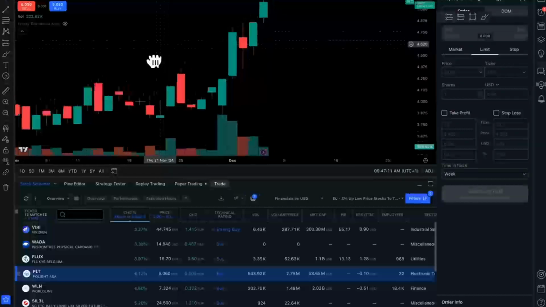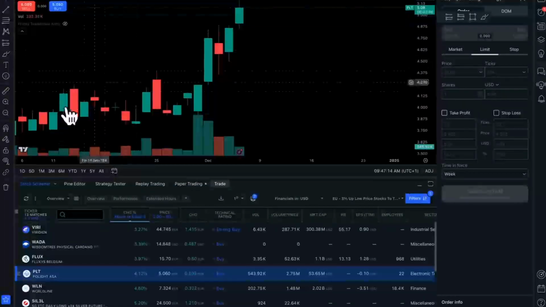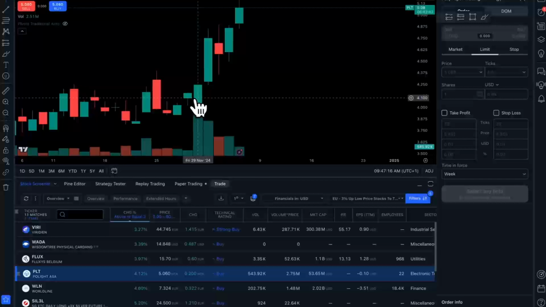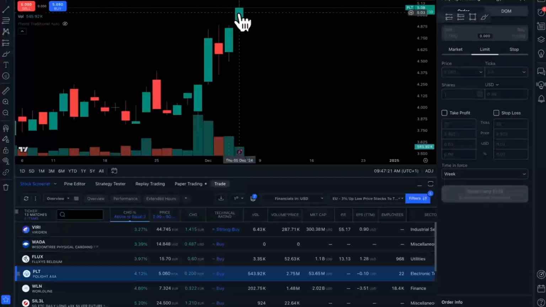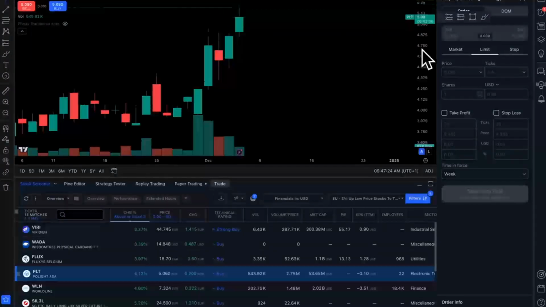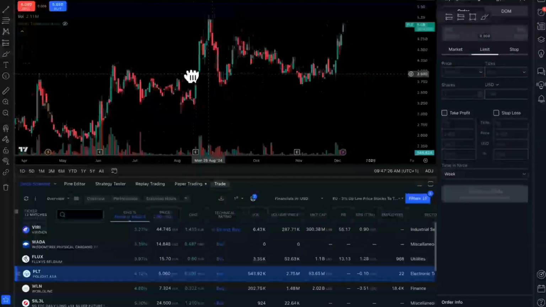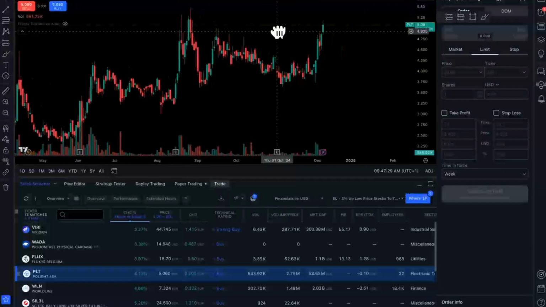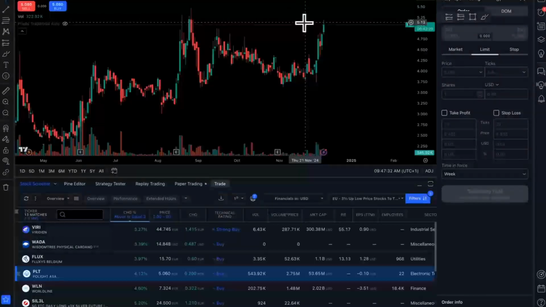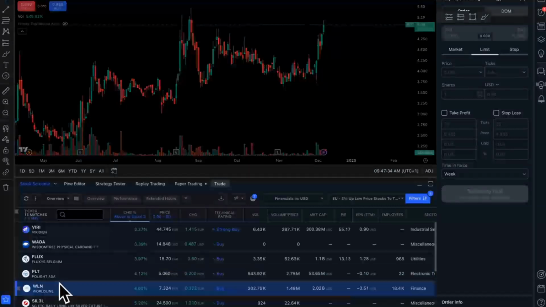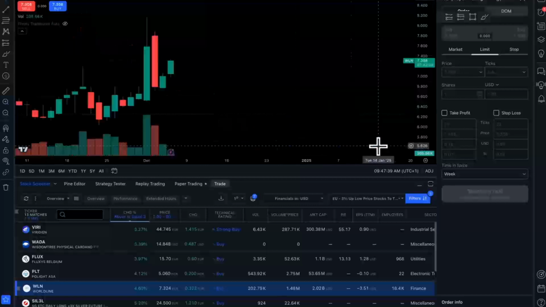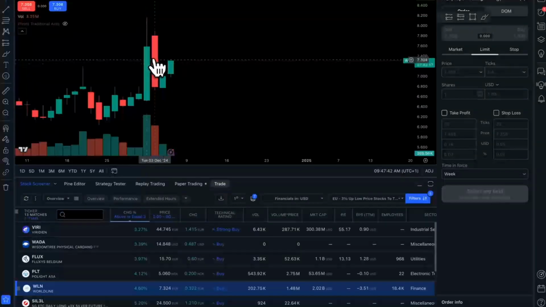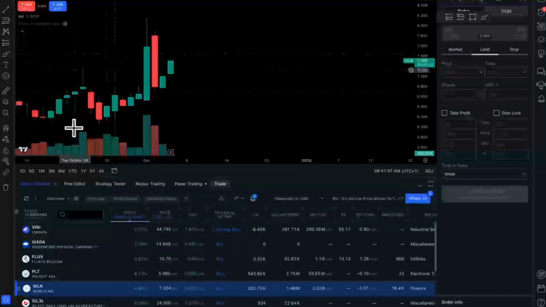Some big wicks here. That's gone up 2%, 11%, minus 4, 6, 10. So we don't know if it's going to break its previous high. So yeah, we won't trade that. I think it's just a bit too risky. Now this looks like it's potentially a better trade. That was bearish engulfing, but it looks like it's going back up again, which is nice to see.